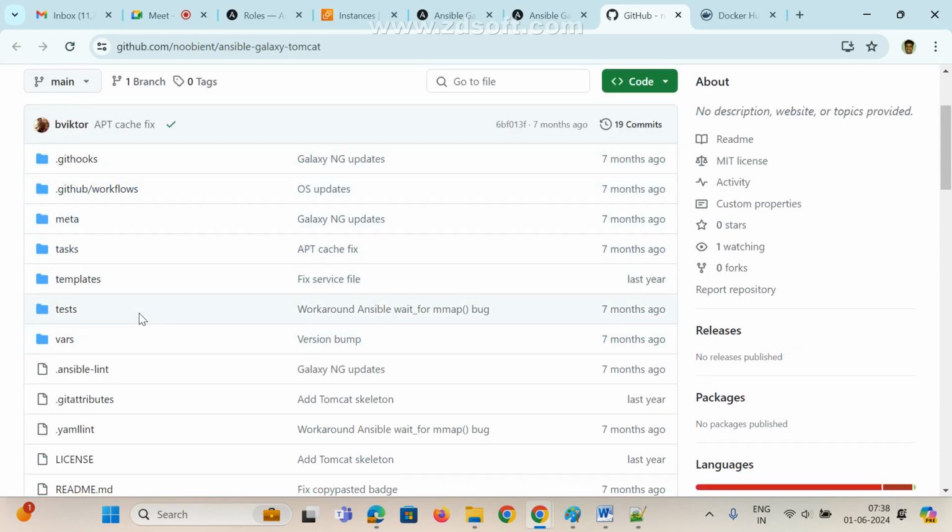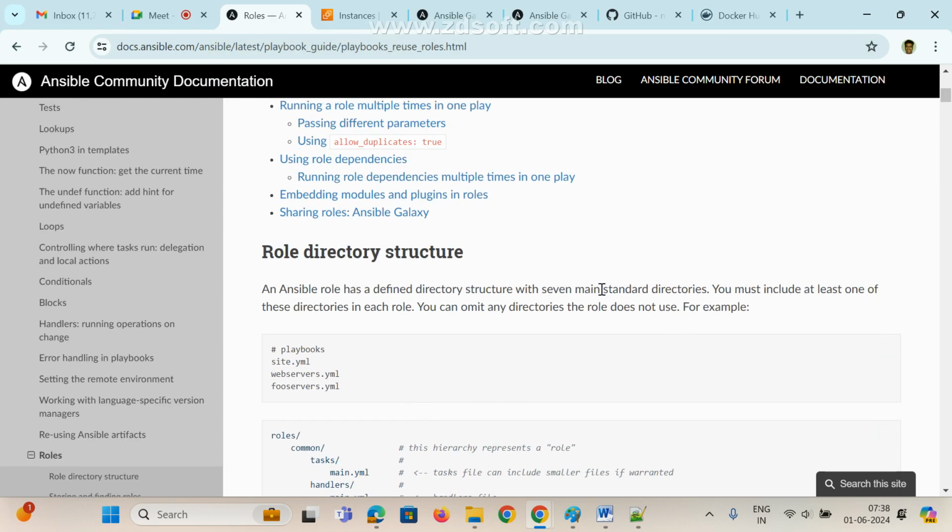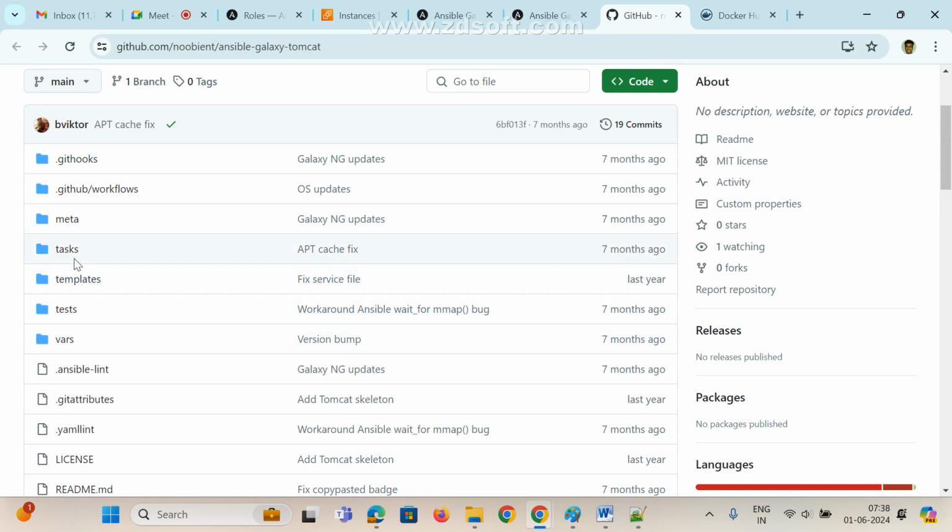Now see here, we can also see the variables directory, test directory, but all are not mandatory. What is the total directory structure? In Ansible roles, there are 7 standard main directories, right? Only 1 or 2 are mandatory, the remaining are optional, same as in a playbook. If you want, we can add it. Here they added the tasks directory, templates directory, test directory, variables, and meta is also available. Where is the files directory? Where is the defaults directory? That is not available, right? Did you understand? So that is optional. If you want, we can add it or else leave it.